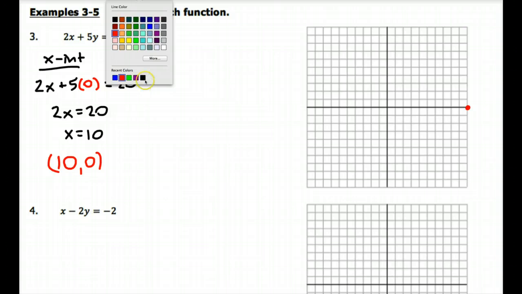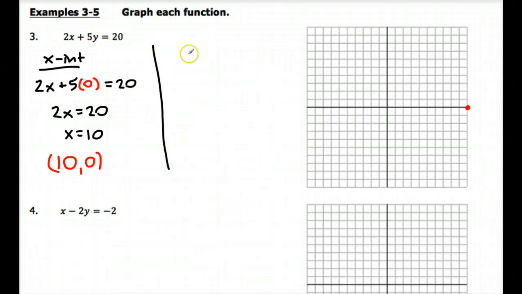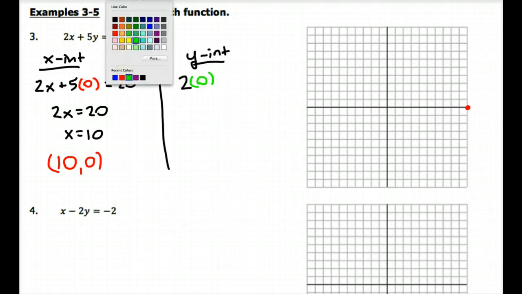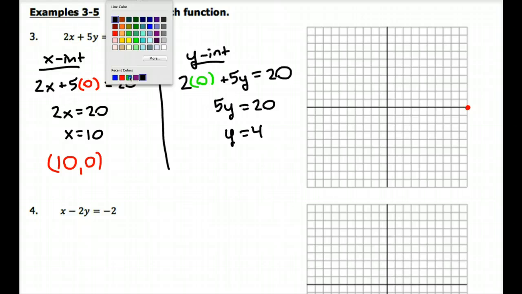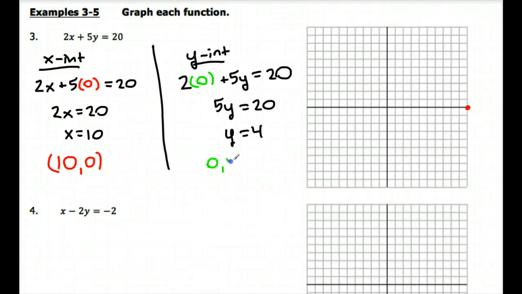And then I can also find the y-intercept by plugging in a 0 for x. And keep in mind, we found the y-intercept in the last problem by changing the equation to slope-intercept form. We found that the y-intercept was 4, so I should get the same y-intercept this way as well, because again, this is the same line as the last one. We're just graphing in a different way. So this gives me 5y equals 20. If I divide both sides by 5, I do get y equals 4. And so yes, there's a y-intercept at 0, 4.